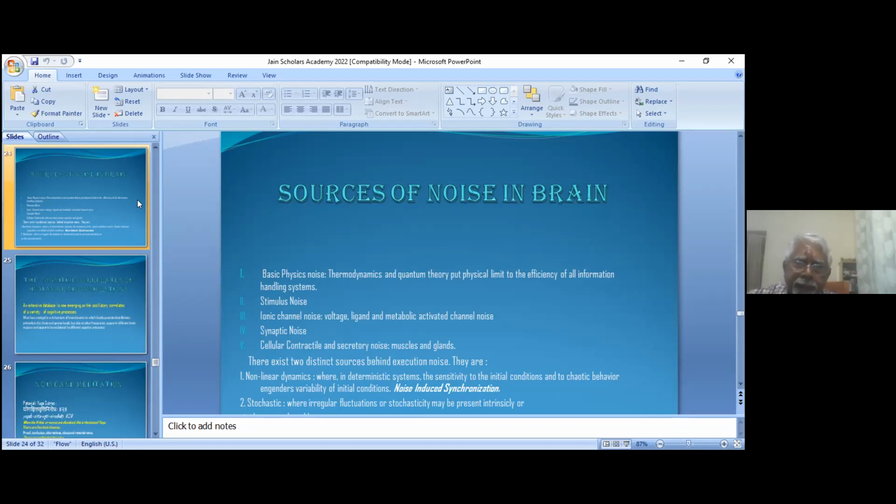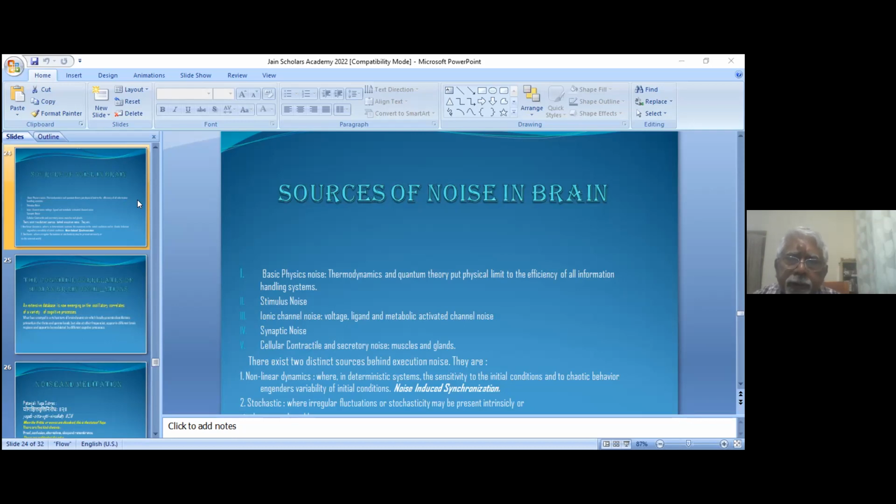And the channel, it has two ends, like a tube in the protein. So there are two valves which can open up. This opening and closing of the valves produce a noise, a perturbation. It is shown from experimental observations. And now this channel noise comes to the cognitive states.